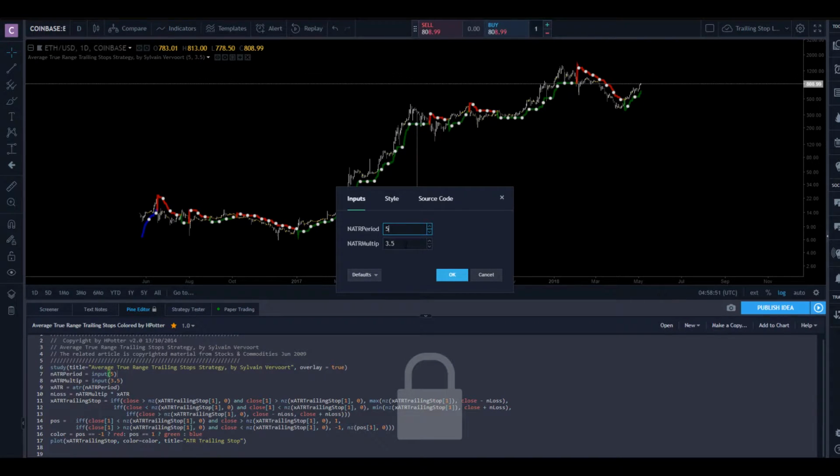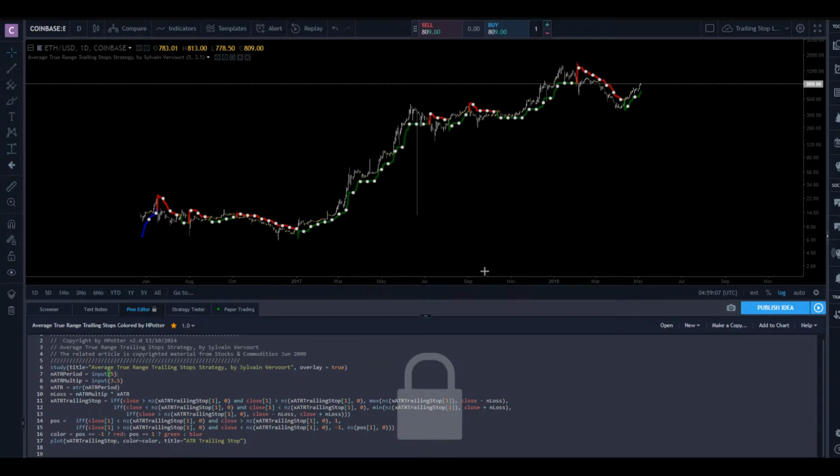So if you want more of a stop loss, less fake outs, you want this number bigger. If you want to be faked out, but you want to protect profits, you'll want this down to like 2, or 1 is going to give you random flickers because you're going to be bouncing on the candles. But that's basically how this works.